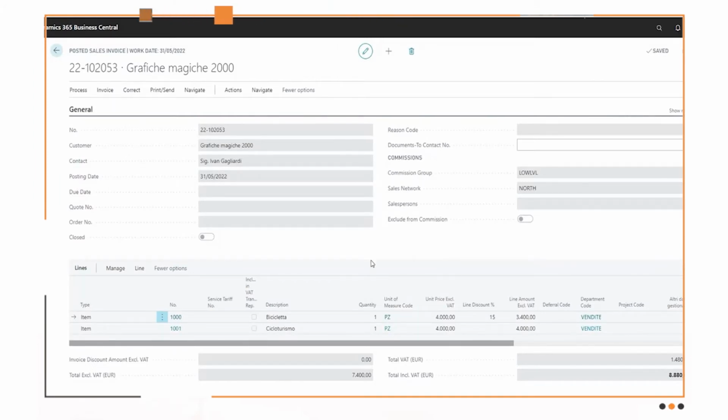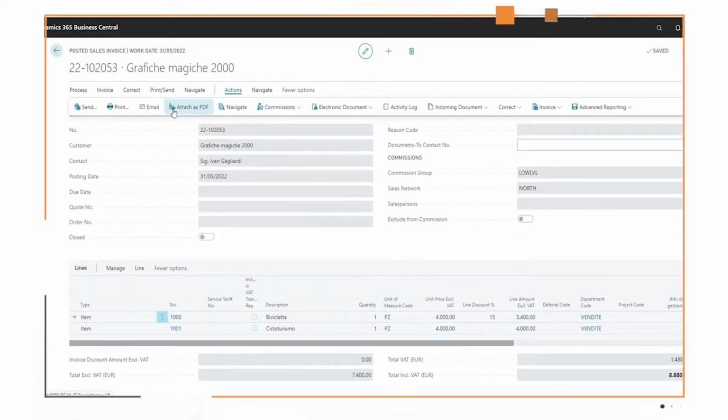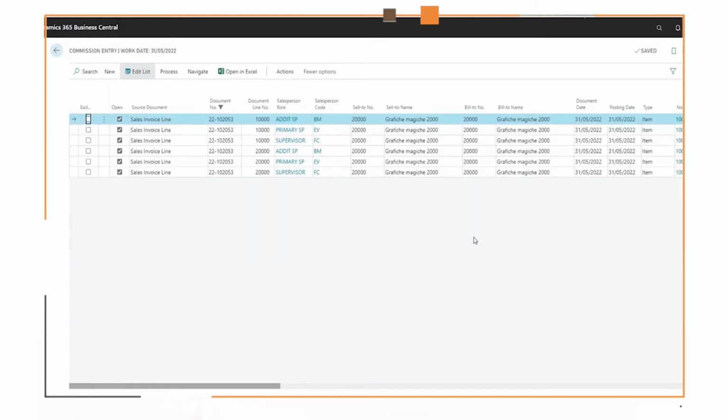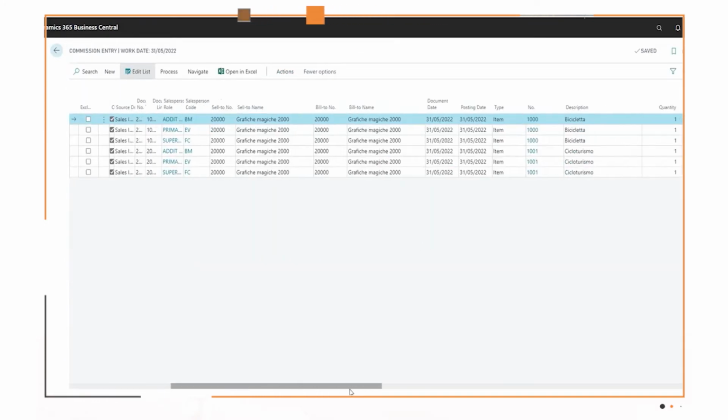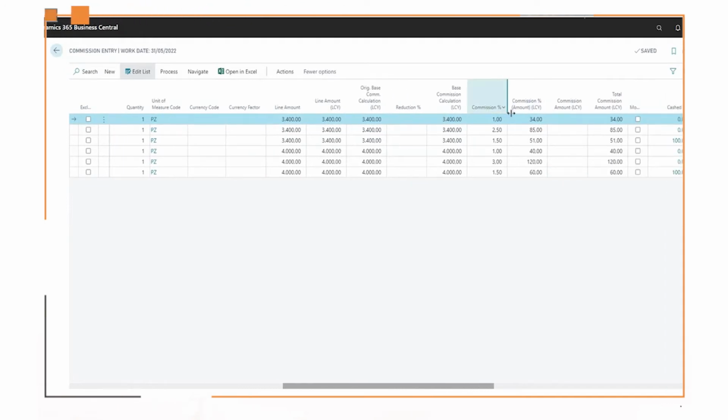As it was in the temporary document, all data are transferred as standard to the posted one. We have commission group, sales area, and so on. If we go to show commission, now we have the same data we had before with the percentage, but this is already the commission ledger entry table.